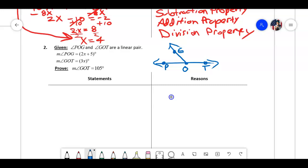Someone already said this, but since they're not equal, what are they if they add up to a straight line? How many degrees is a straight line? 180. What's the math word that means that two angles add up to 180? Starts with an S. Supplementary, right? So here's the deal. We're going to start the same way as last time. Write the statement given. So what am I going to write first? Angle POG and angle GOT are what? Linear pair. Good.